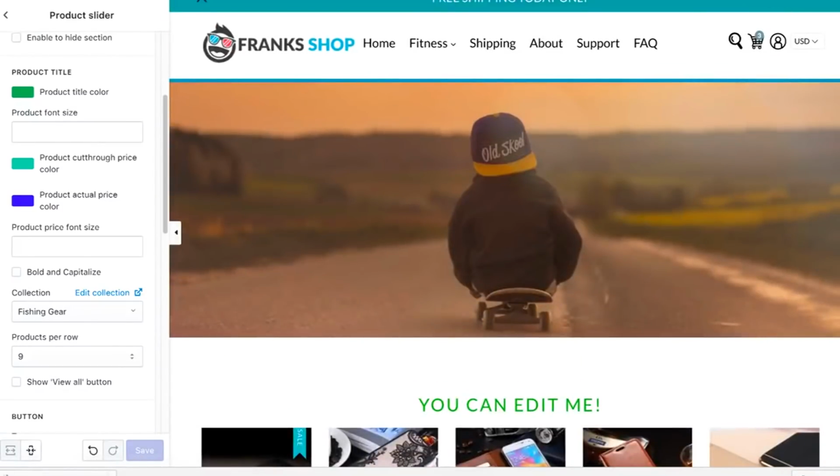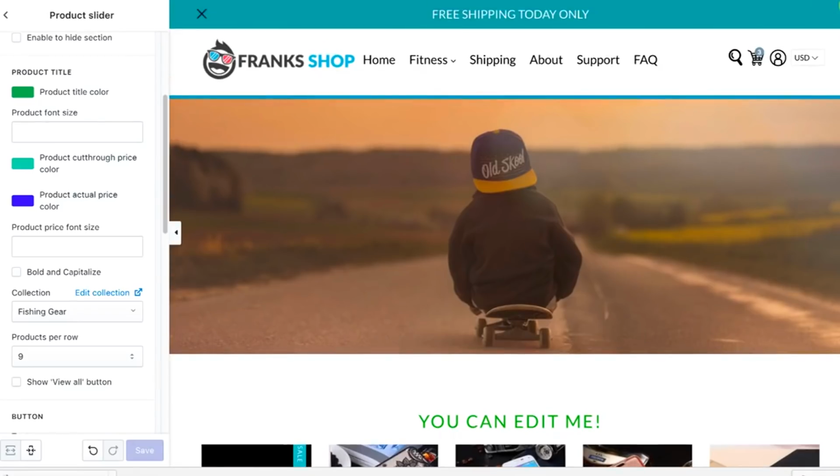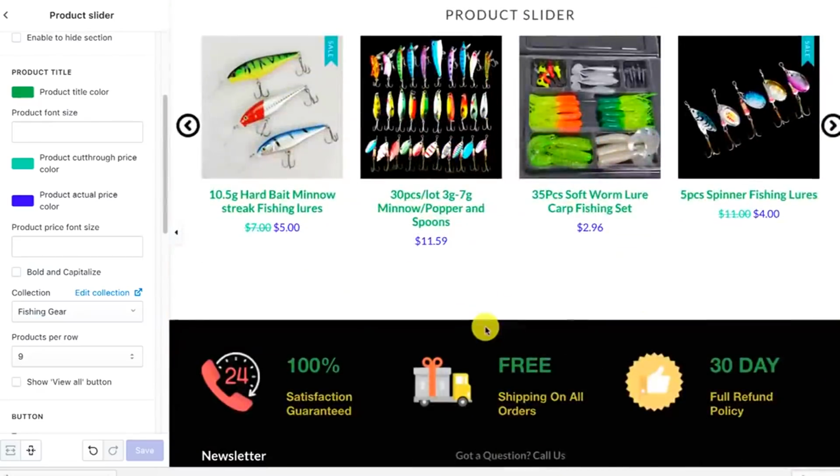This is just easier than me showing you a demo store, because then you can get a feel of exactly how this theme works, exactly what you can do with it, and all that sort of stuff. I might do a demo store, but it's a bit hard because I am consistently editing my stores for testing.